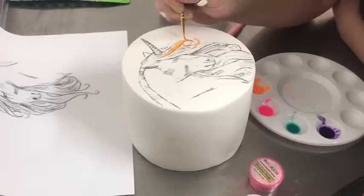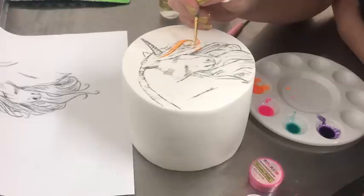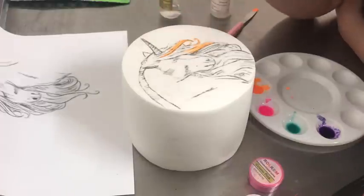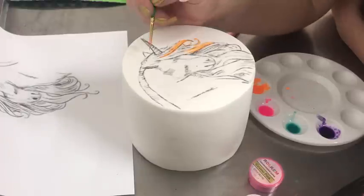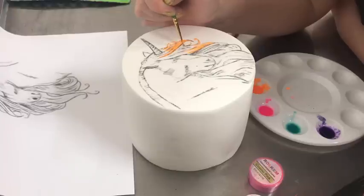Alright, and all of these lines, as I said in the previous tutorial, these are quite dark because I used quite a heavy graphite pencil. It doesn't matter because I'm actually going to go back in at the end of this, and once all my colour's in, I'm going to use some Edible Art Black to come in and do some outlines. So it's not going to matter. If you didn't want them there, then you can erase them with a little bit of rose spirit again, which is a really great eraser, or you can just use a softer pencil and you won't get the great dark lines like I have here.